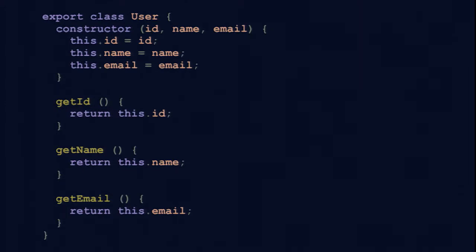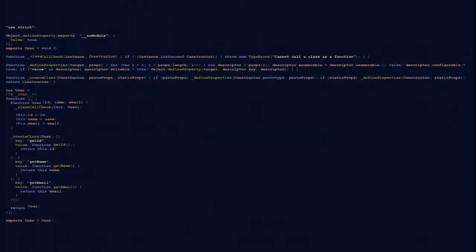But default parameters are only one feature that Babel transforms. Let's take ES6 classes, for example. They're nice. They're great. It's just the right amount of syntactic sugar over the prototype pattern, so it resembles classes as we see them in other languages. But the way Babel transforms them is expensive.